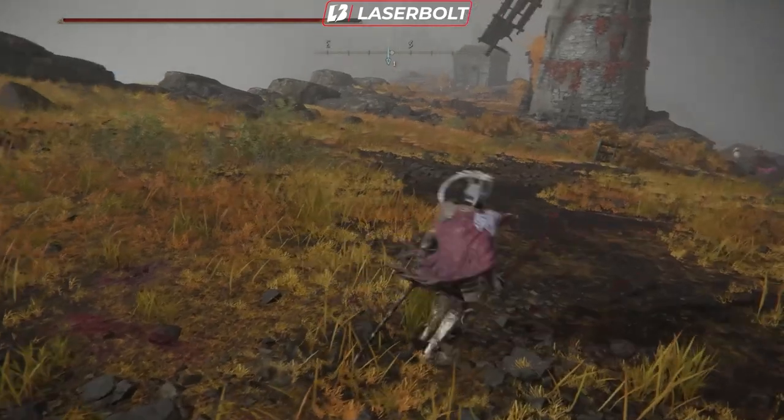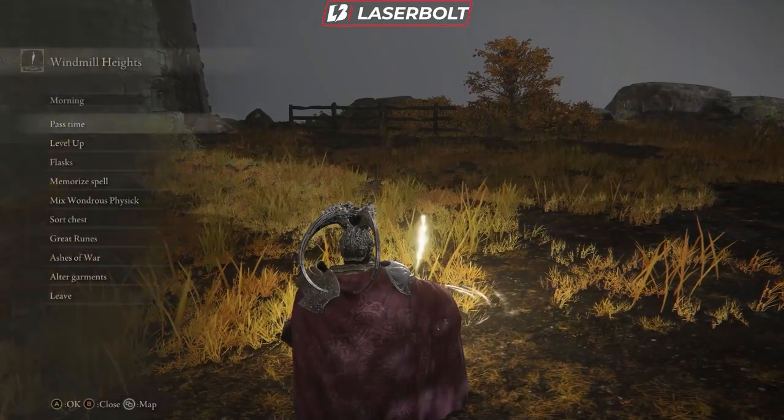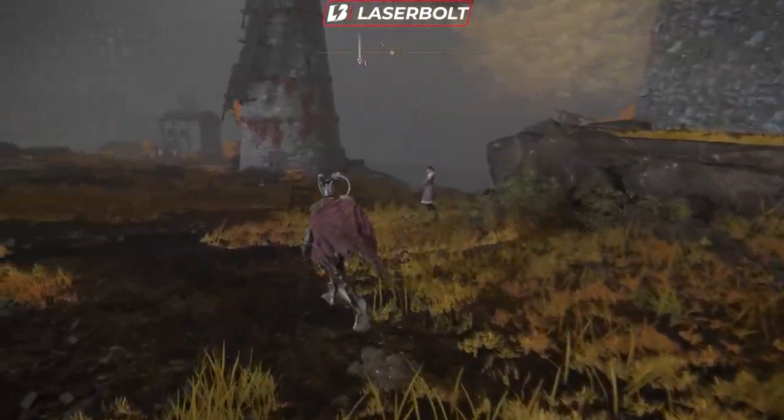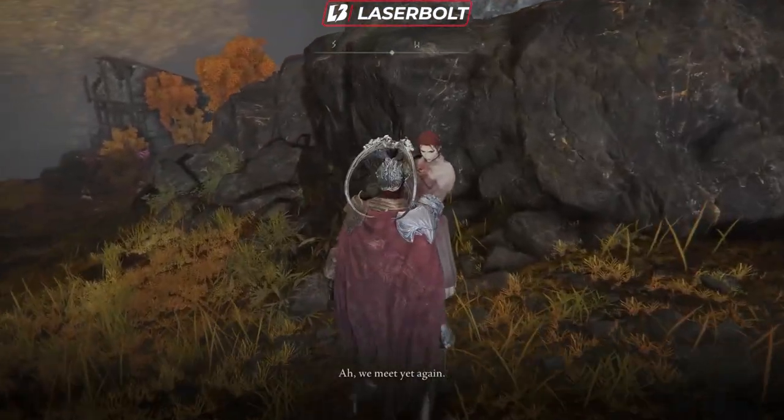All right guys, so what we need to do next is pretty easy. As you guys see right here, there's no one there. So what we need to do is we actually need to hit the Site of Grace. We're going to pass time, and that is going to allow us to have her spawn in at the windmill heights. So we're just going to do the same thing, get up, and after we pass time, she should be located right here, right outside the area. So we should be able to talk to her and start her dialogue.